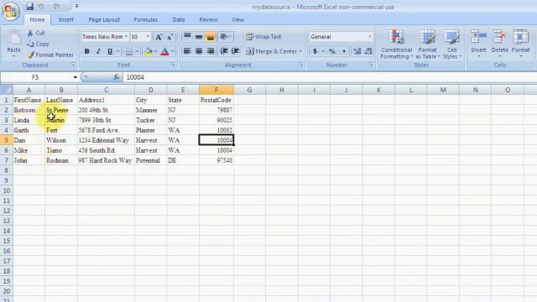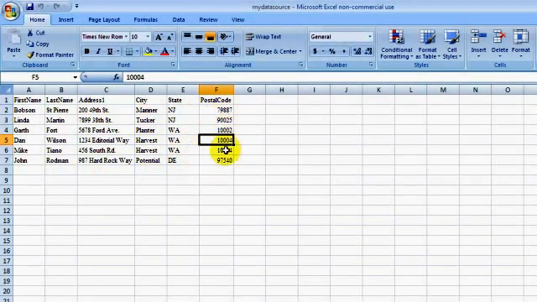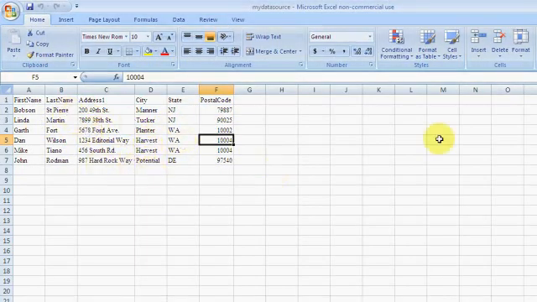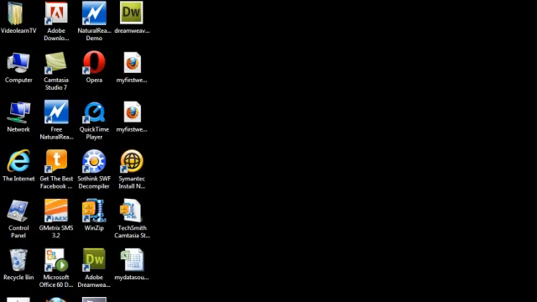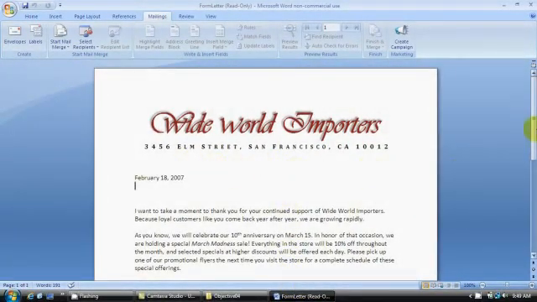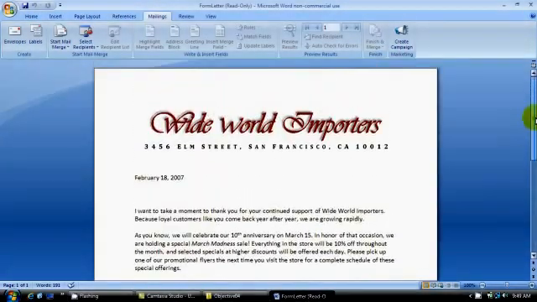This is the information we're going to be grabbing and placing into our letter. Let me close this window out and open up Microsoft Word. I already have an example form letter made, and basically what we are going to do is merge the data source from the Excel spreadsheet into this document, and it is going to generate a couple of documents with the person's names, addresses, zip codes, and we're going to put a greeting line below all of that, like a Dear Bob or a Dear Susie or a Dear Bill, whatever.